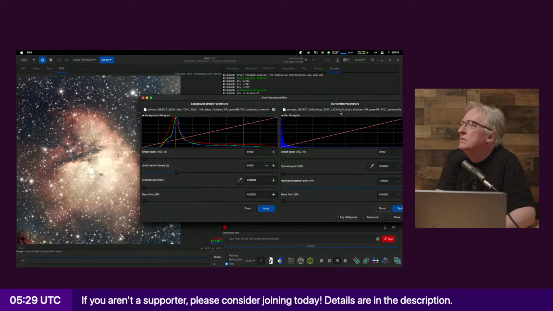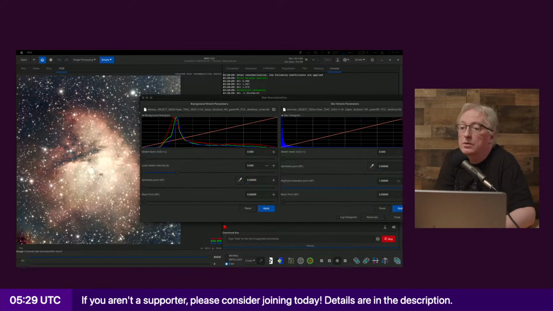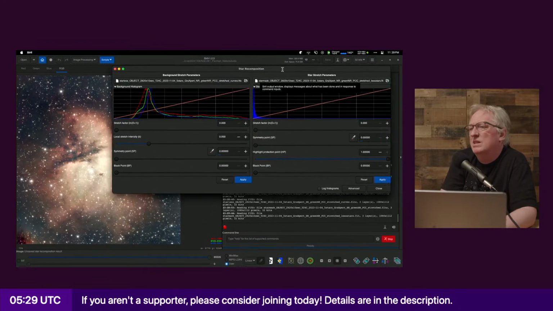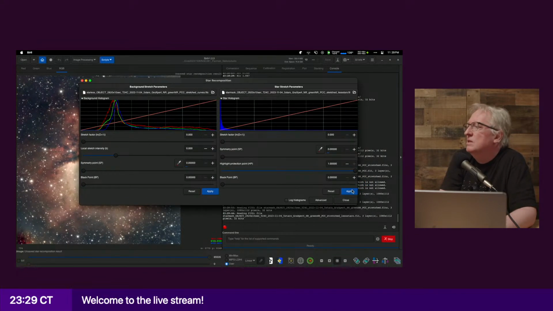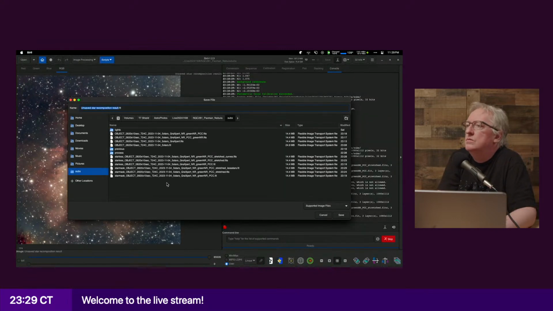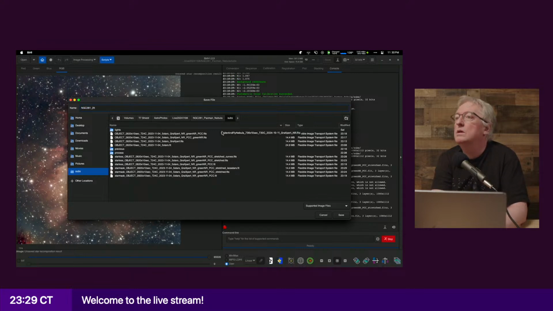All right, so let's try loading less stars. Less stars. Cool. Okay. Is that right? Was that less? Yeah, that's good enough. Apply it, close it, save, and we'll go NGC 281, recomp.